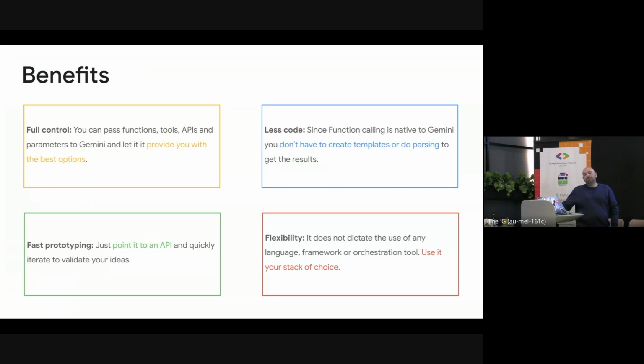And this is really the benefit for me. For the first time, we can ask the large language model to do something that is outside of its original programming. We have the option to pass it our own functions, our own tools, our own API implementations for it to respond with. It allows us to prototype very quickly. We don't even have to understand the API ourselves.